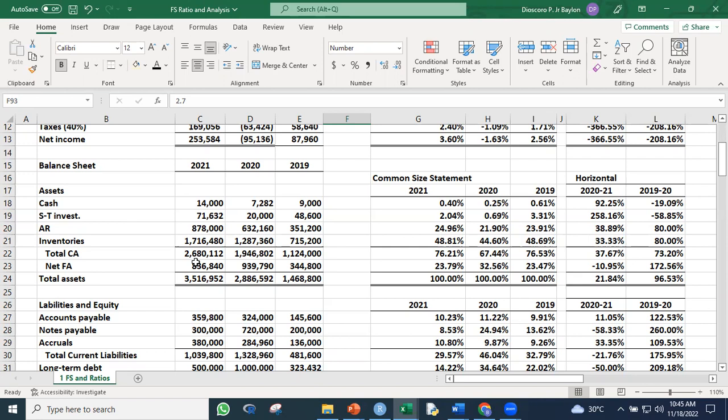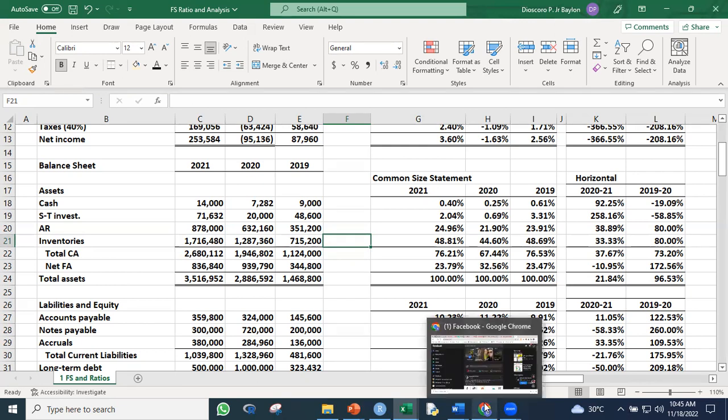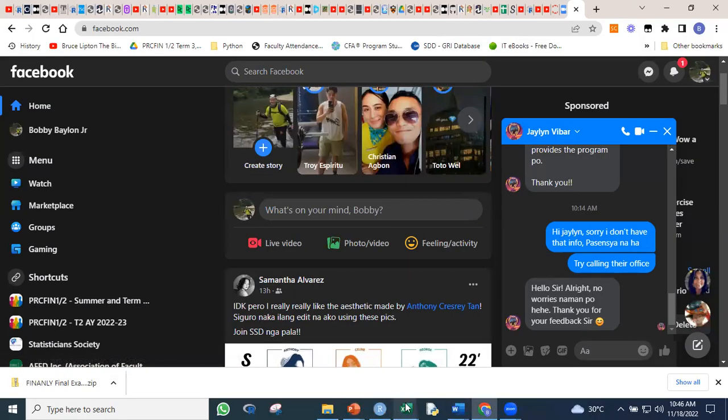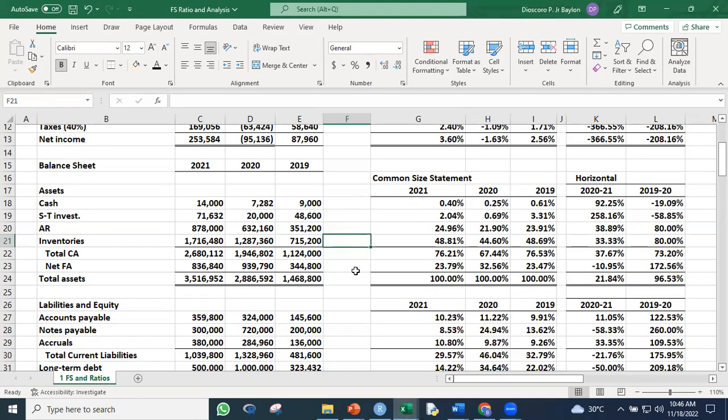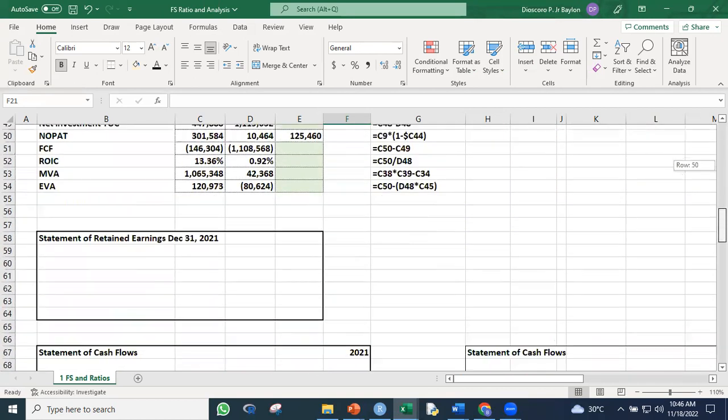So you can see here that the inventories make up 48.41% of the total assets. But if we take a look at the current assets, because it's part of the total assets, let's just divide this. Inventories divided by the total current assets. So inventories make up around 64% of the current assets. It's quite big. So we can say that if the inventories take a long time to be converted into finished goods, then that might be a problem for the company. So what I'm saying is that we just don't base it on one figure, as I've been saying.